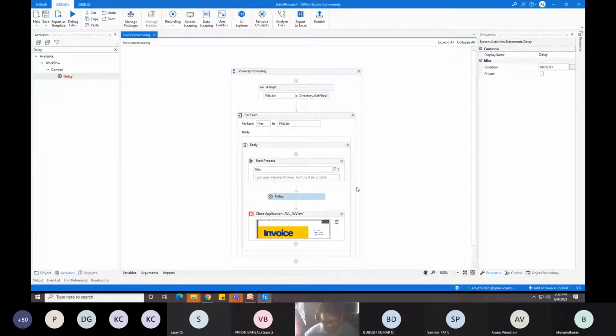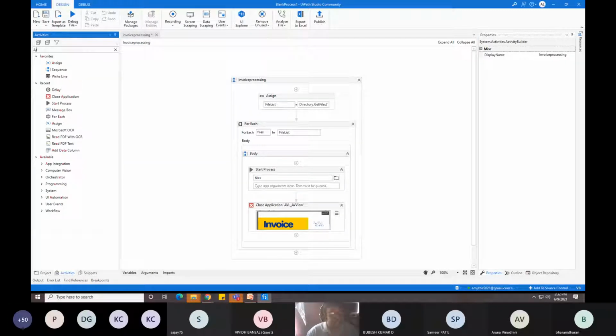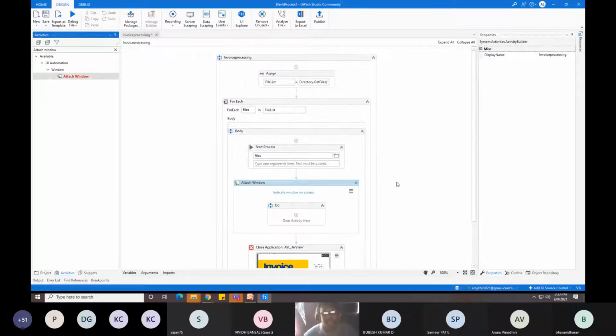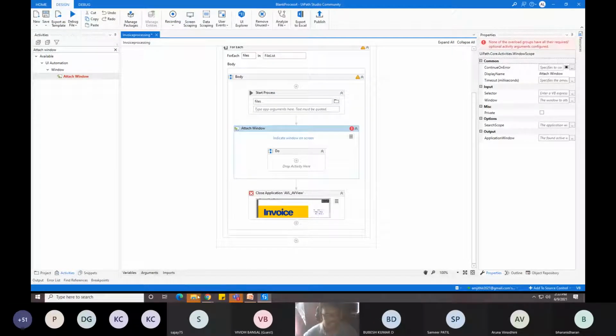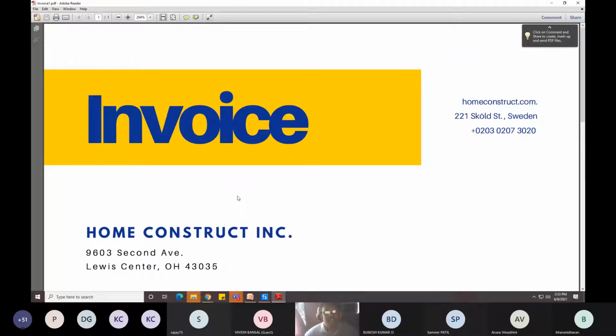So now what we have to do is extract the invoice number. Okay, this is our requirement. So I'll do one thing. Let me use attach window. Drag and drop the attach window. Right. Open the first invoice. Right. And press Ctrl+1.